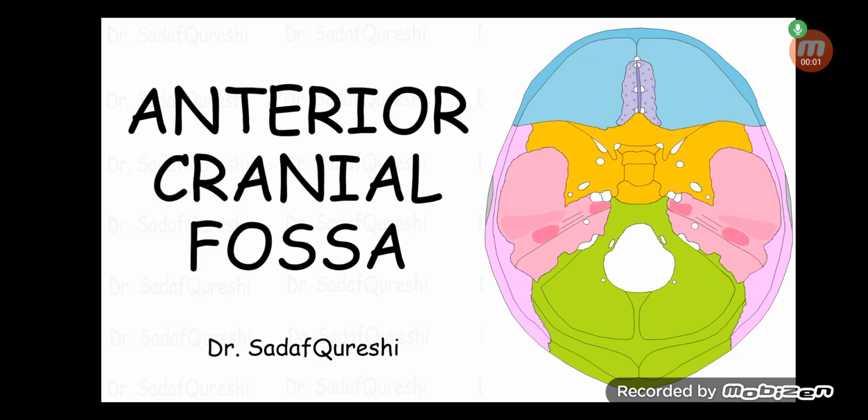Hi everyone, Dr. Sadaf Krishi here, and today we are going to talk about anterior cranial fossa. In the last video we talked about the cranial cavity and we learned that the cranial cavity is divided into three parts: anterior cranial fossa that is located anteriorly, middle cranial fossa that is located medially, and the posterior cranial fossa that is located posteriorly. In this video we are going to talk about anterior cranial fossa in detail.